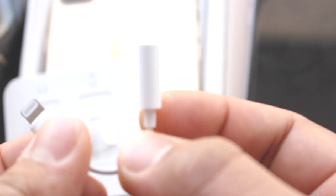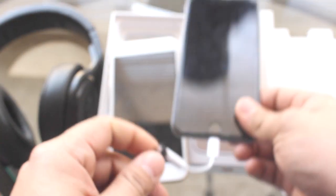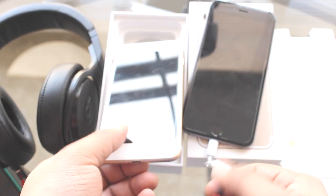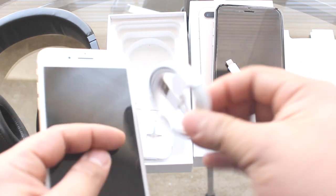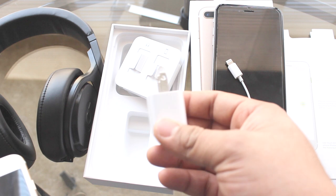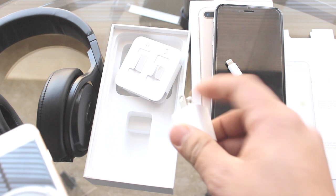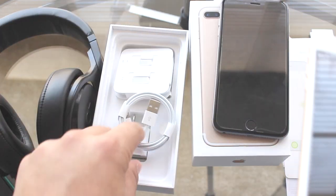This is the Apple Lightning extension cable that comes with the iPhone 7 Plus. If you want, you can see the difference between using the adapter and a direct headphone connection. The charger is the same — this is the US connection. In the box you get: charger, headphones, and the Lightning extension cable. The charger cable is also used with USB and laptop via iTunes. This is the iPhone 7 with no headphone jack.